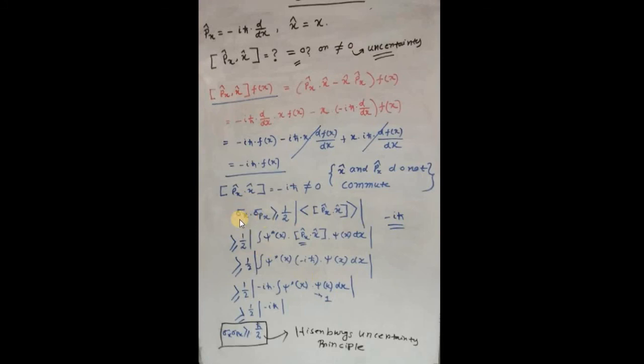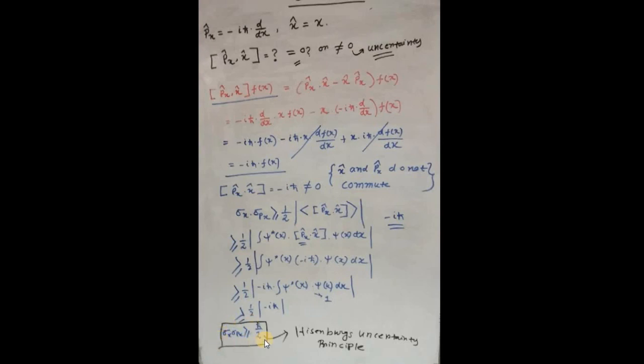So you can see that the uncertainty product sigma x sigma p_x will always be greater than or equal to half the magnitude of minus i h cross. If you do the mathematics in complex numbers, the magnitude of minus i h cross is equal to h cross. So sigma x into sigma p_x will always be greater than or equal to h cross by 2. I have already derived this in my previous lecture, and also from this commutator portion we can see that the uncertainty product between the position and momentum of a particle will always be greater than or equal to h cross by 2.